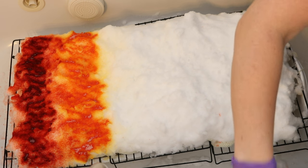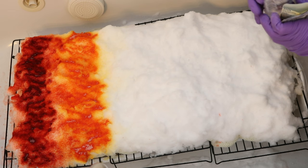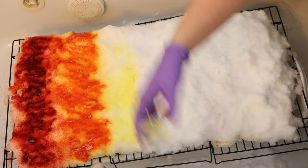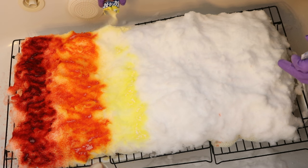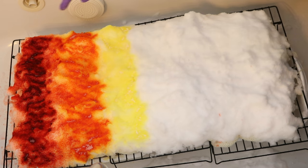For the yellow I actually have three packets, because I know yellow is a bit paler, especially in comparison to the red. That's also why I have three packets of green — the lemon lime. So our flavors are: cherry, orange, lemonade, lemon lime, ice blue raspberry lemonade, and grape.